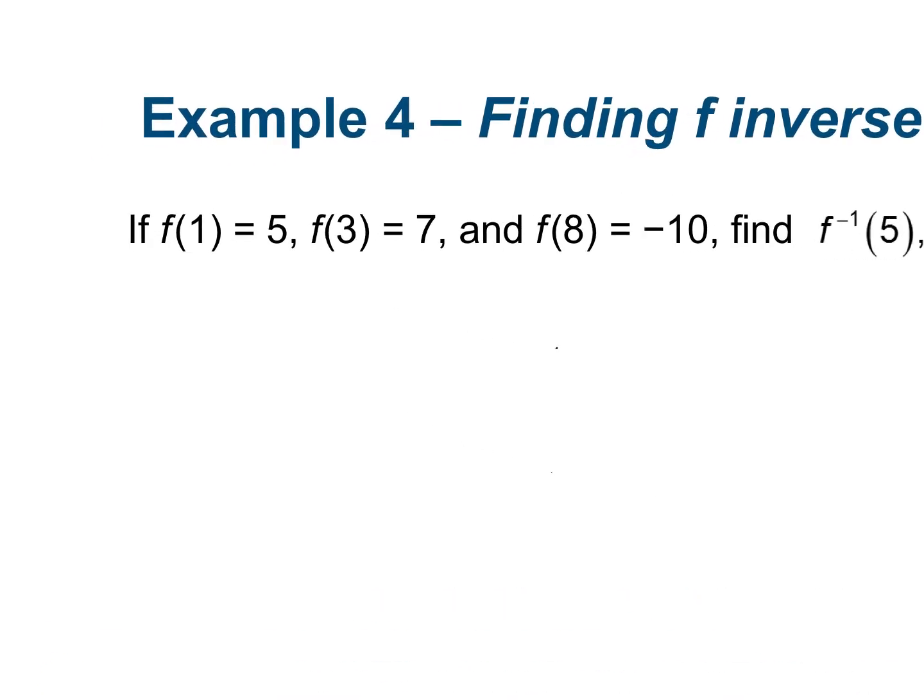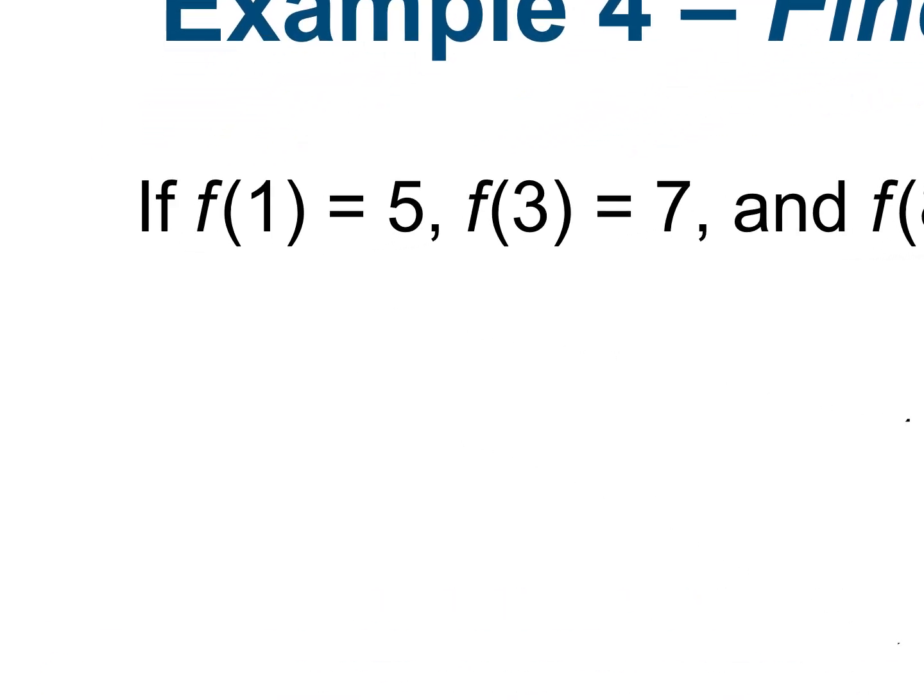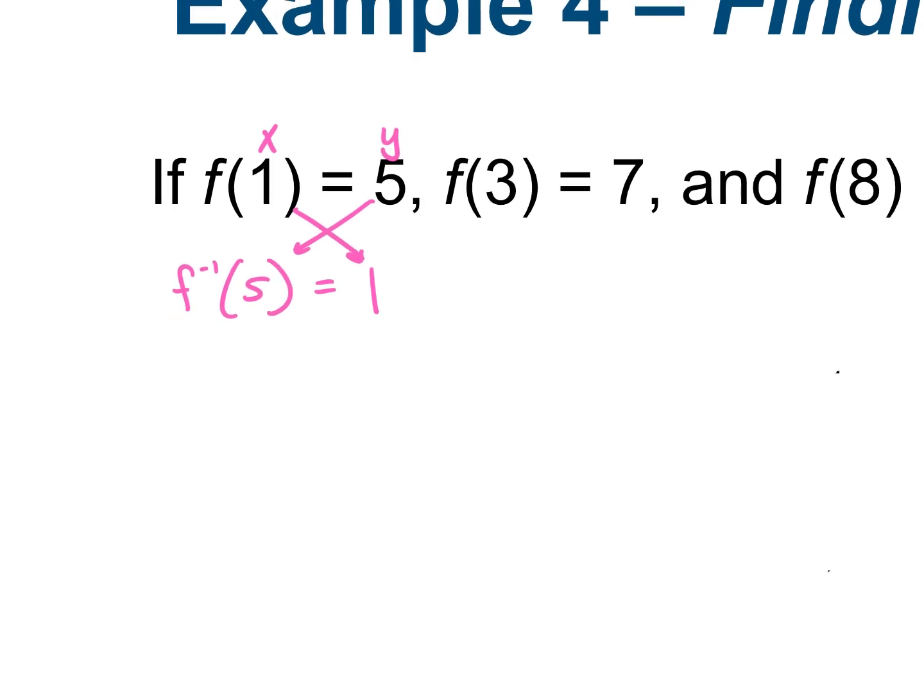Example 4, I don't think that you have any questions on the web assign about this, but here it says f of 1 equals 5. The number in the parentheses is our x. What it equals is our y. So if it asks me for the inverse of 5, that would equal 1. So the x and the y just switch for the inverse. Again, I don't think that there's any questions like this, so I'm not going to spend time doing the rest of them, but in the inverse, the x's and the y's just switch.